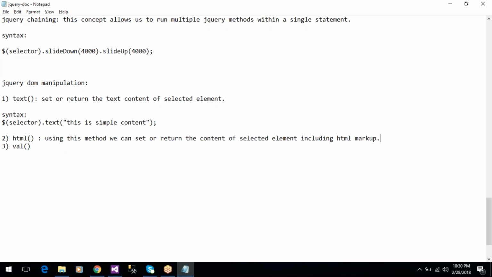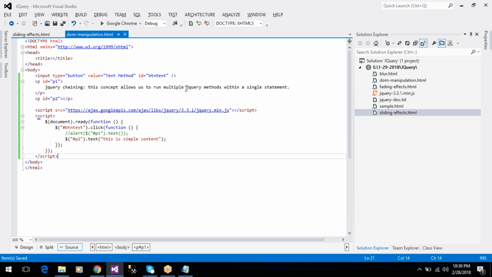Suppose you have any HTML tags here, like a span.